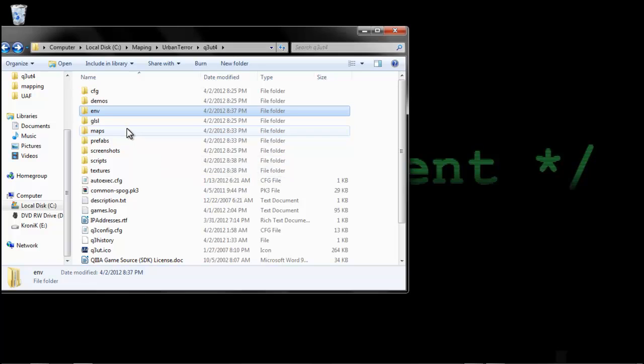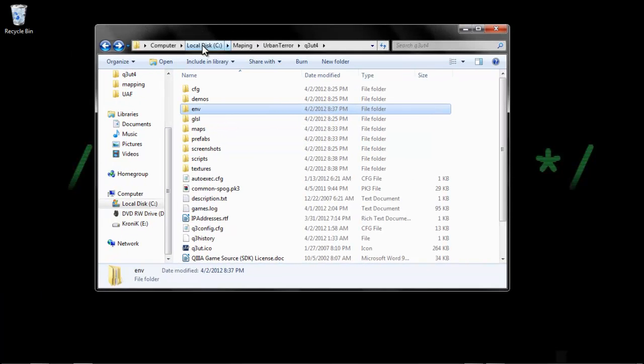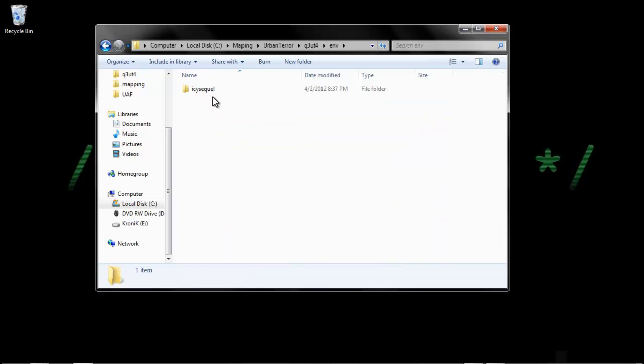Now, this next map that I'm going to make, I'm going to call it Icy Tutorial. To make the textures really workable with Icy Tutorial and not conflict with Icy SQL, we have to rename a lot of things. So the first thing is basically anything that's labeled Icy SQL.